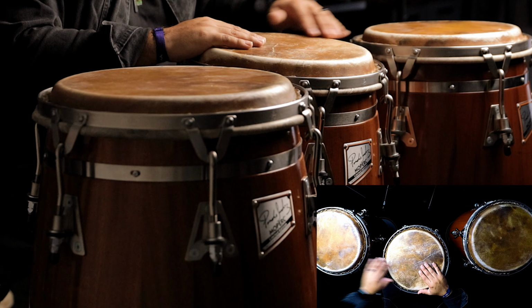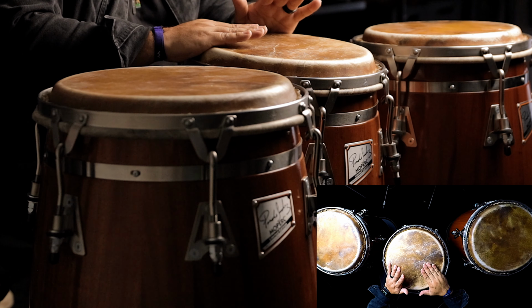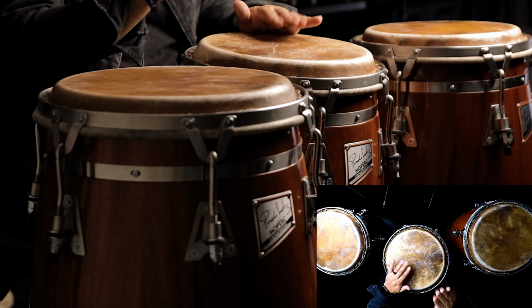But in actuality, just that part right there, just that closed slap with the open, if you were to move just that part to doing just ghost note, 2 opens, and then going back here, this is how it will sound on 3 drums. I'm probably getting ahead of myself, so let me just go back to showing you this whole pattern on 2 drums, so then we could see how that just made sense.